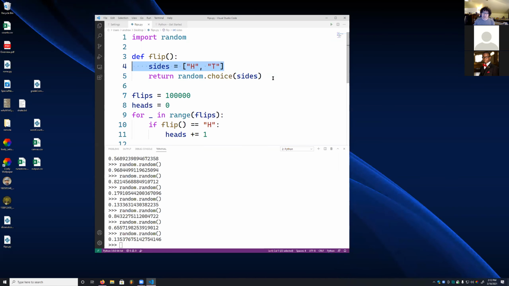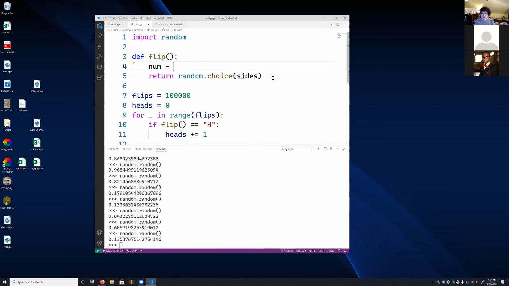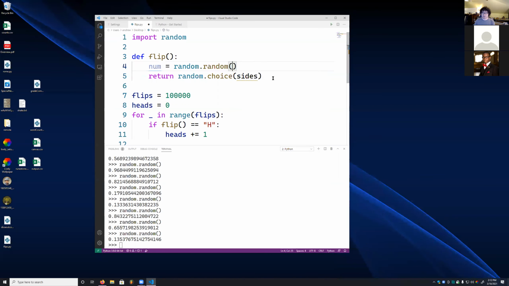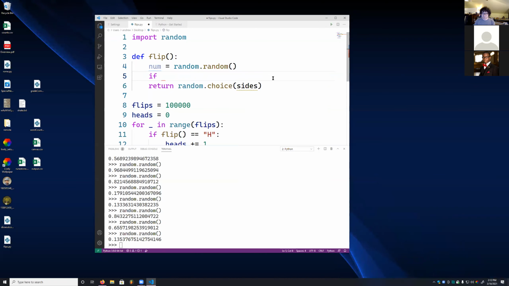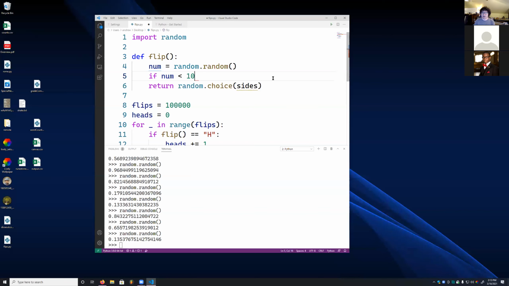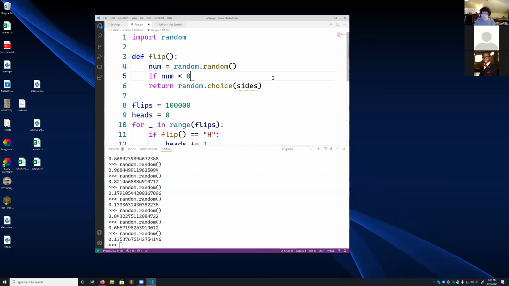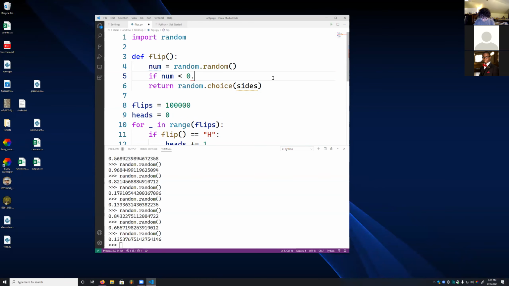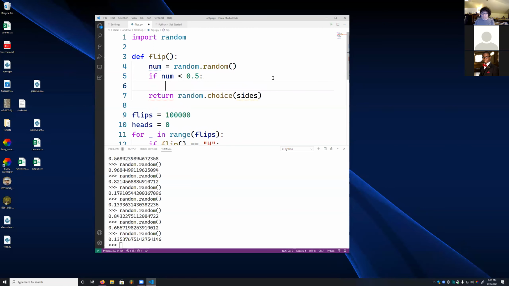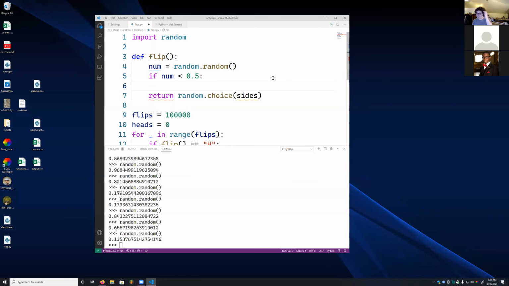So what we can do is say, hey, num is equal to random.random, right? That gives me a float. And I'll say, hey, if num is less than 0.5, and it doesn't really matter which way it is.